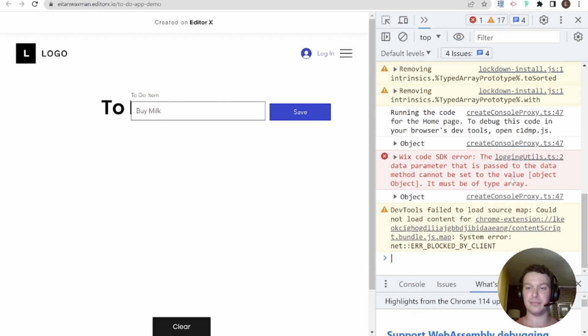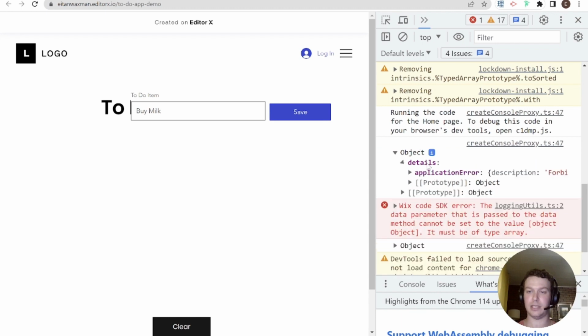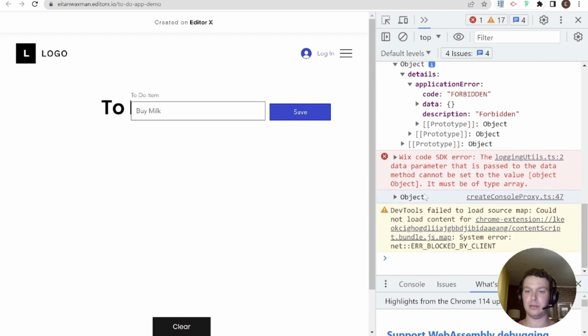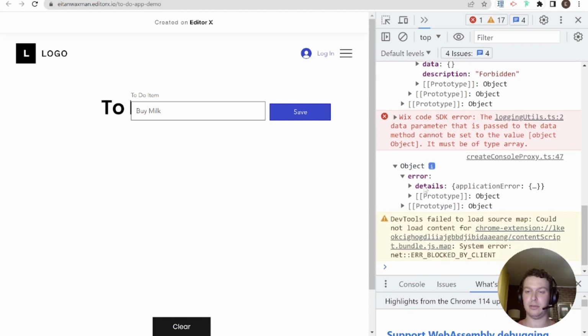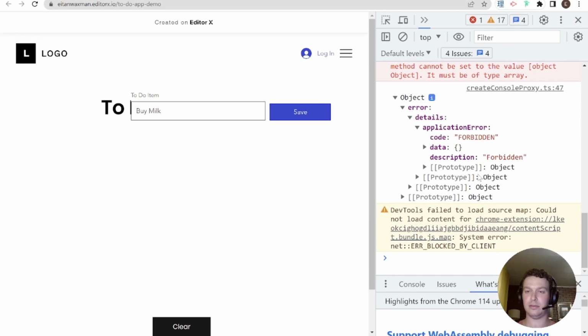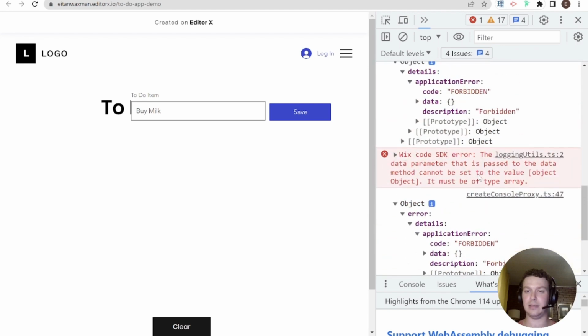Let's see. Details, application error. Forbidden, forbidden, forbidden. Let's see.